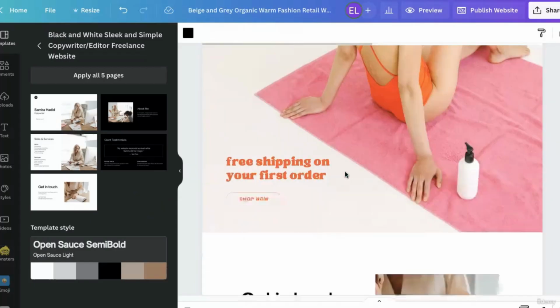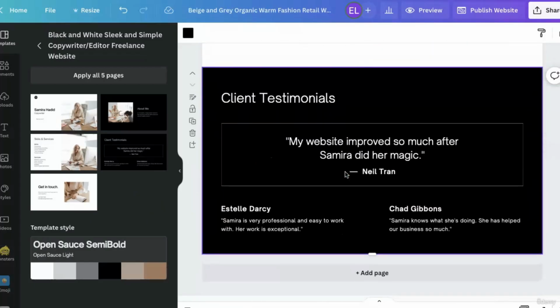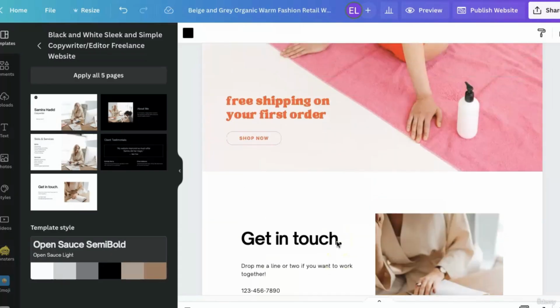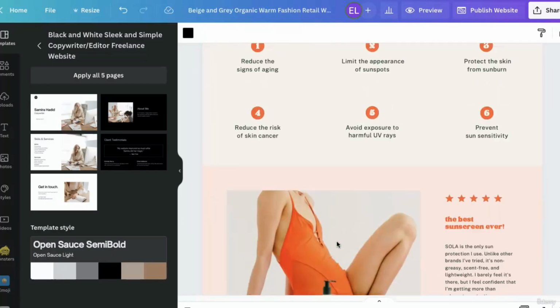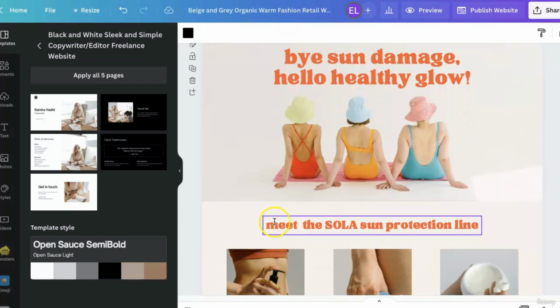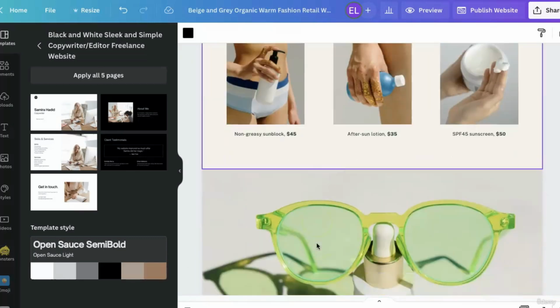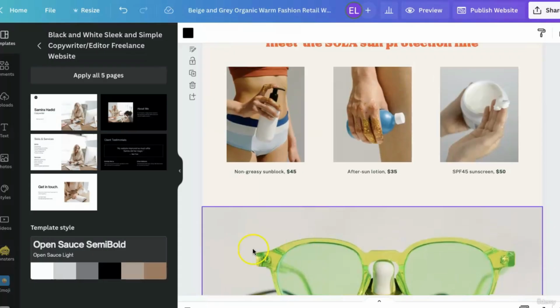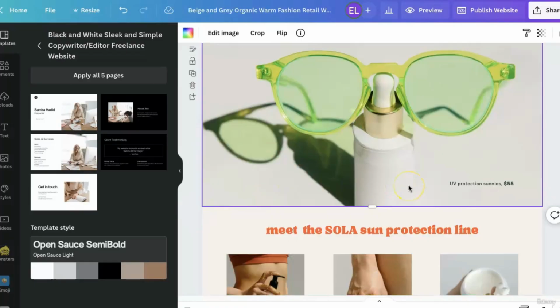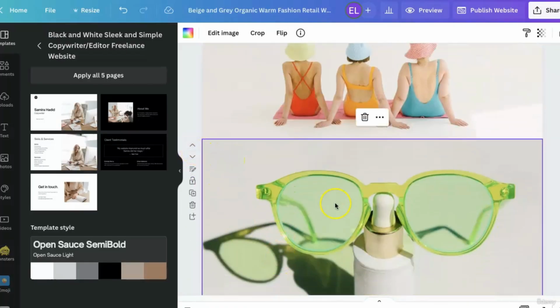If you want something a little bit more robust or a little bit longer, then you can just combine template pages. And once you have the functionality you need and you feel like it's a good flow from this type of content to this type of content, always feel free, it's your website. If you want to change the order even of what came as the template, then go ahead and do it. You can do a lot of that on the side.